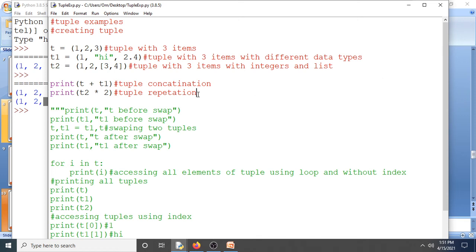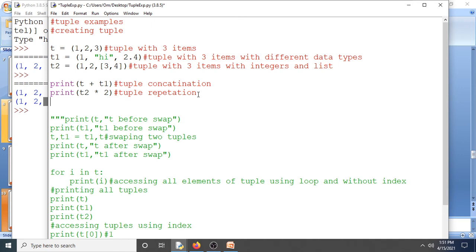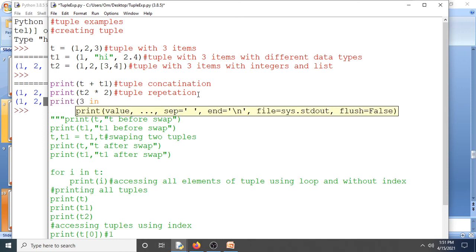For that I need to write an if condition, and we'll go with true or false for in and not in. Okay, fine. Is 3 in T?